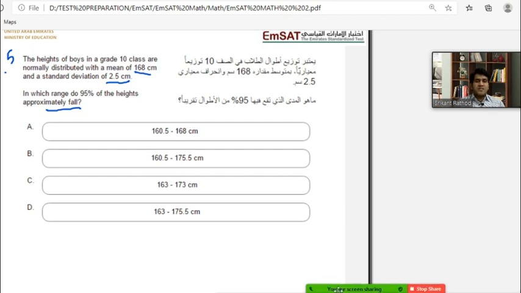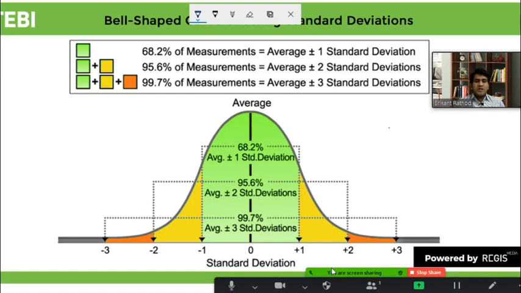Let's consider this diagram here, which I have just taken from Google only for the explaining purpose. So how do we represent a standard deviation? The normal distribution is in this shape. The name of the curve is a bell-shaped curve. This bell-shaped curve describes the approximate percentage of the data available in a certain range as per the condition.